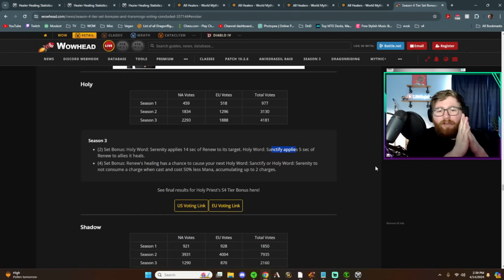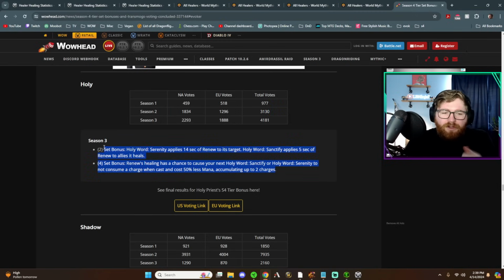Next up, we're going to talk about Priest, and we're going to start things off with Holy Priest. Now, both Priests have seen reworks since their Season 1 tier sets, so a lot has changed, but Holy Priest is keeping their Season 3 tier set, and it actually was closer than I thought it would be. I've felt that this current tier set, the Season 3 one, is very good. It plays very fluid, and I really did enjoy it. So let's go ahead and talk about what it does if you don't know.